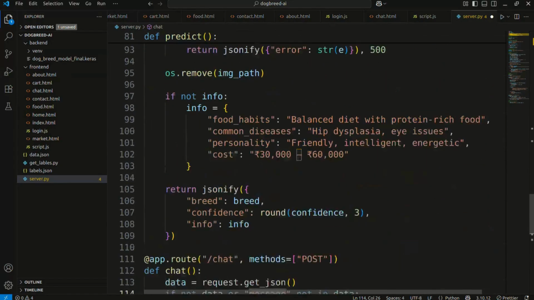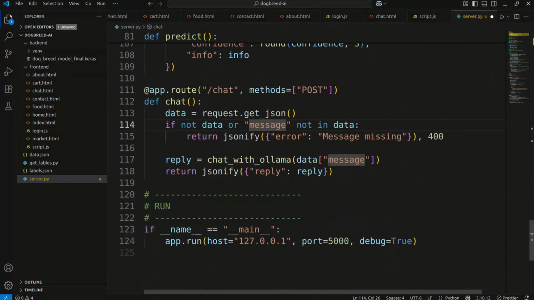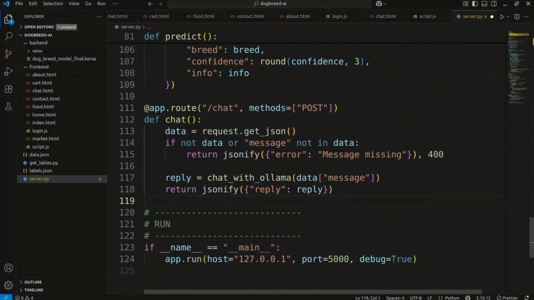Backend sends reply back to the frontend. This avoids cloud APIs and keeps the project fully local and privacy friendly. Since this model runs offline, responses may take slightly longer. On the frontend, messages appear dynamically in the chat window, just like a real chatbot.